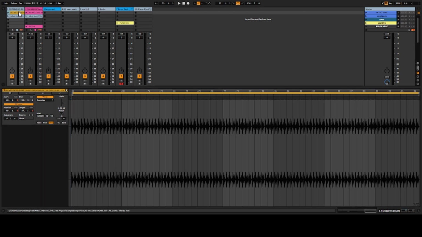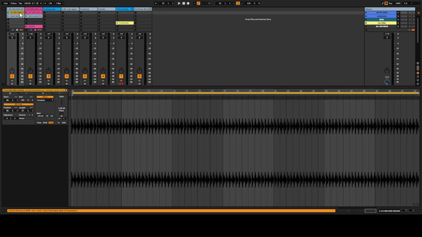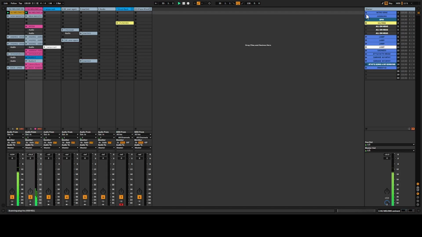So what we have is two stems of the same song. You have the drums, everything rhythmic, and then you have the ambient stuff, and it sounds like this. Depending on what the person is saying on stage, I can turn up the drums or turn them completely off and be left with the ambient stuff, and vice versa.